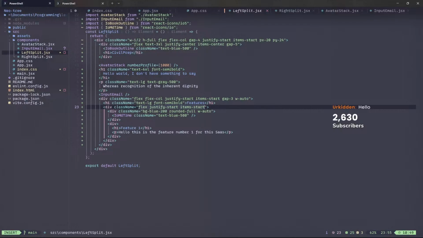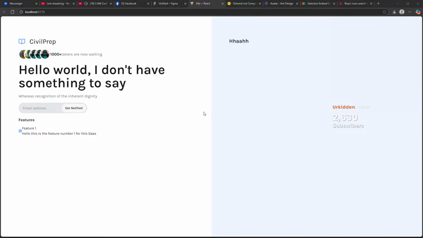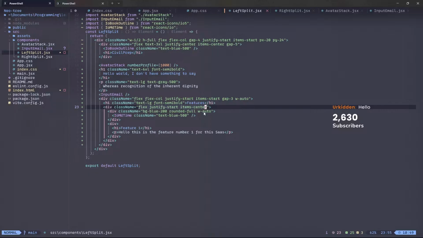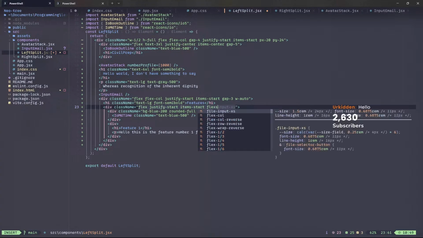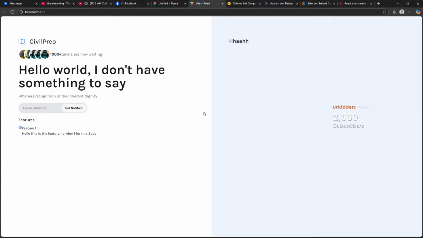Or should I say items-center? Great. Items-start and flex-start. Ah, it's not good.